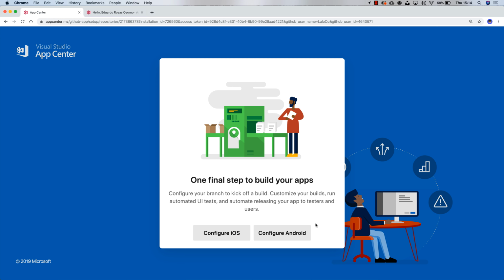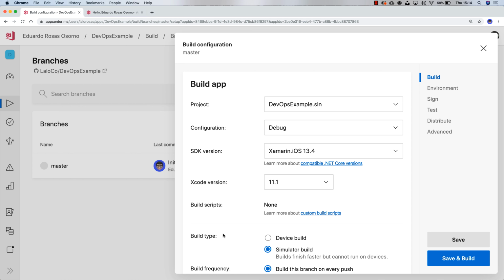And as you can see, in my case, I have the option to configure both iOS and Android. But actually, by now, those two applications, or one application if that is your case, will be ready. So if we navigate over to configure iOS, I will configure Android in just a second. We're going to be navigated here to a brand new iOS application here in App Center. As you can see, it is even already identifying the master branch that is created by default and that we've already pushed over to GitHub.